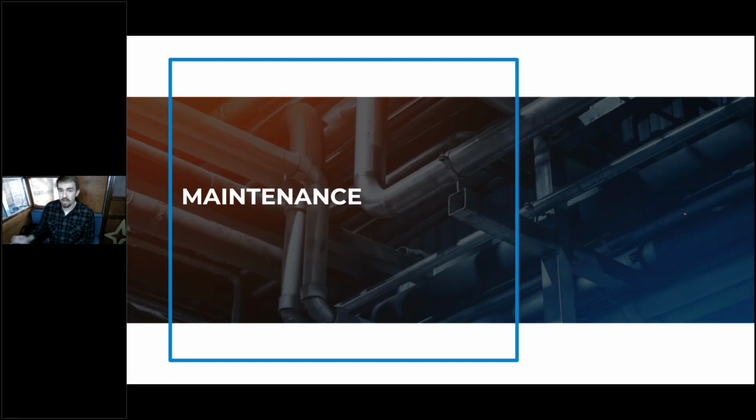So now that we have our system properly installed, at least as our session pertains to it, we can think about the maintenance that is required to keep this system operating functionally in the long term. And so this maintenance portion should really be considered in all steps of the heat pump design and installation.